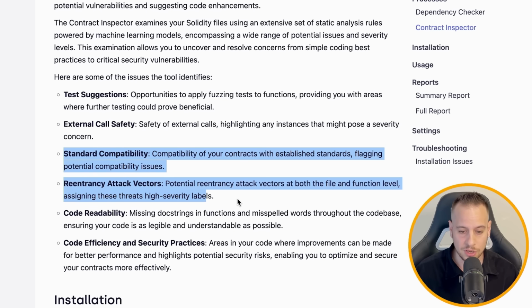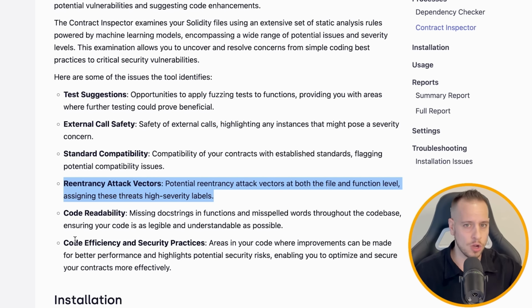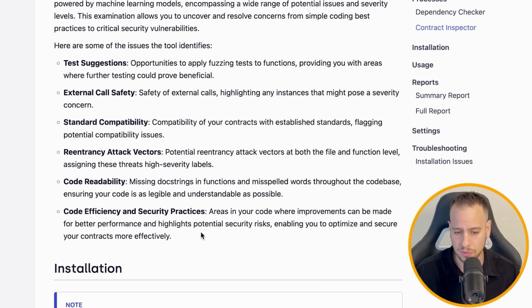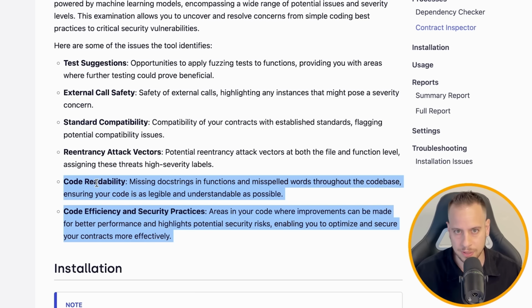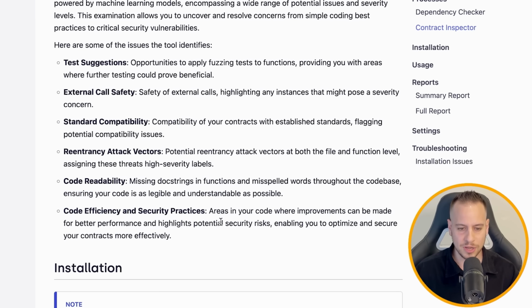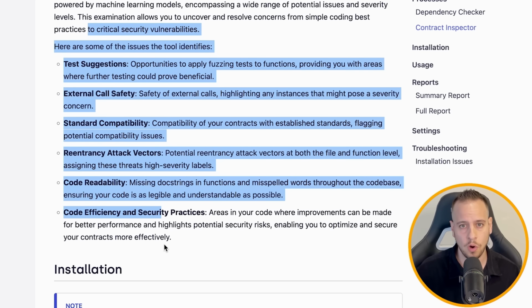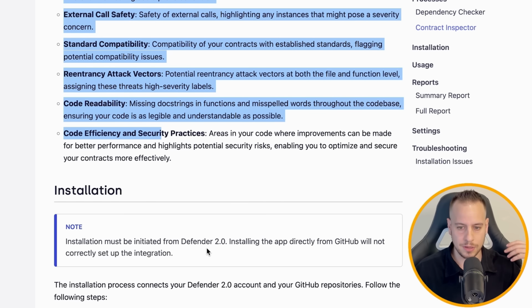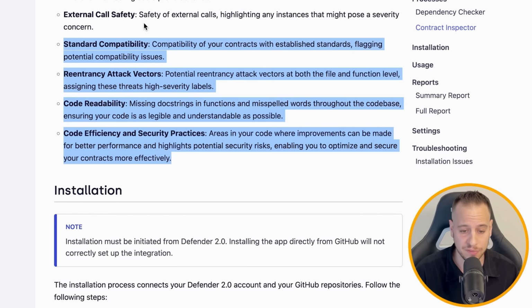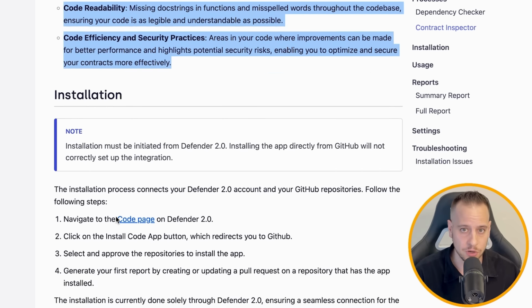If you have standard security issues like low-hanging fruits, like reentrancy attacks, like locked ETH in the contract, and it's even going to give you low severity issues and informational issues like code readability and best practices. So it's going to give you a lot of value for free just by using this tool. And you can use it either if you're a developer or a smart contract security auditor, and you want to speed up your process and make sure that you're working with an AI by your side, helping you find all those known vulnerabilities and low-hanging fruits, so you won't leave them in your smart contracts.